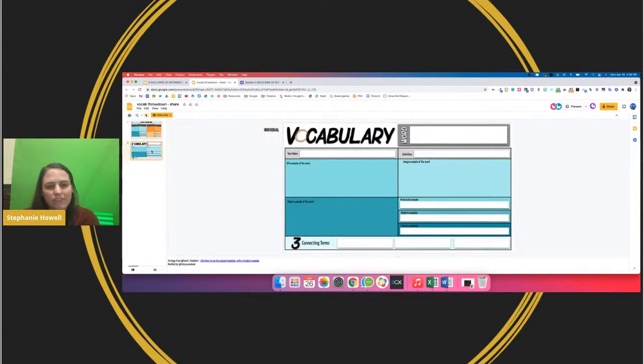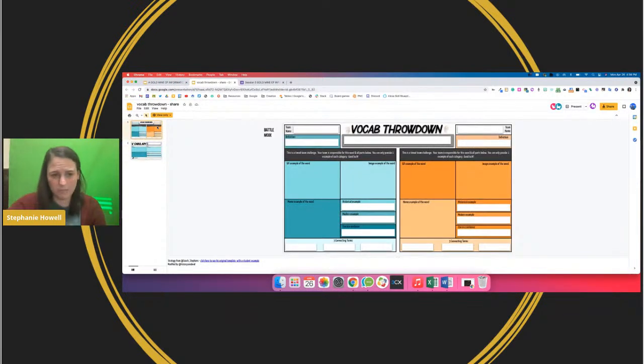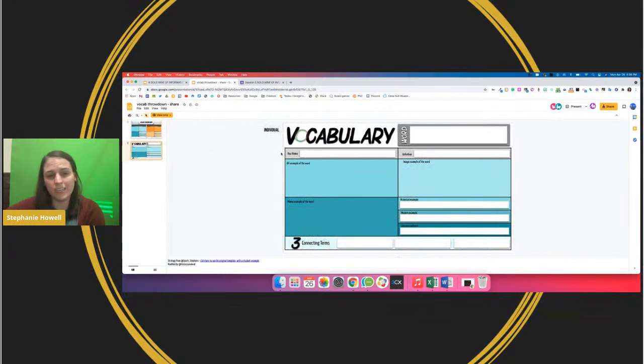So again, just a really fun activity for you and your students. And here is just an individual example if you don't want to do it by teams. So maybe you want your students to do it individually. You have the word here. They put their name, the definition, the GIF example, the image example, the meme example, the historical example, the modern example, and then they use it in a sentence. And then again, those 3 connecting terms. So pretty fun activity for your students to do.